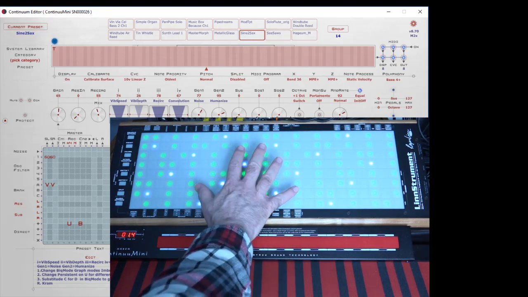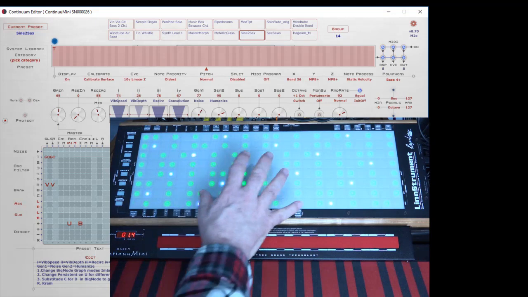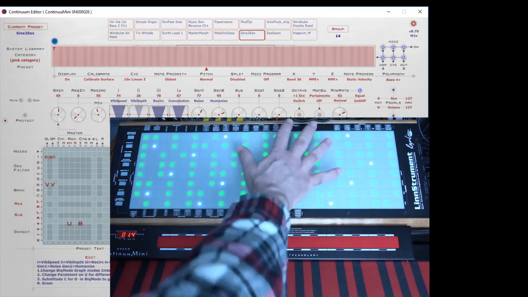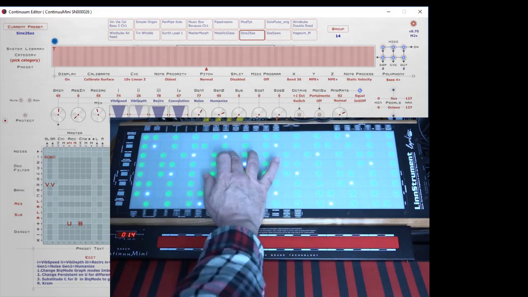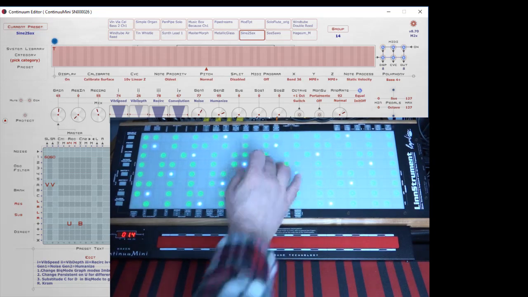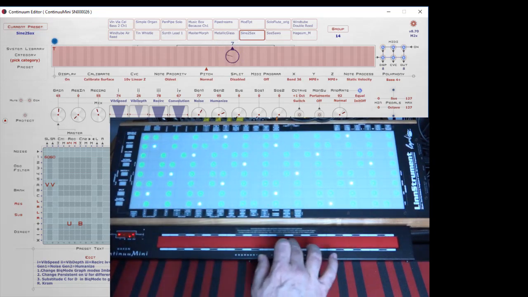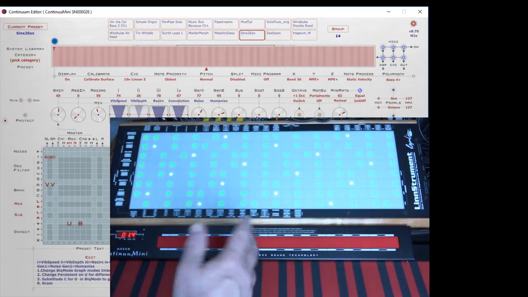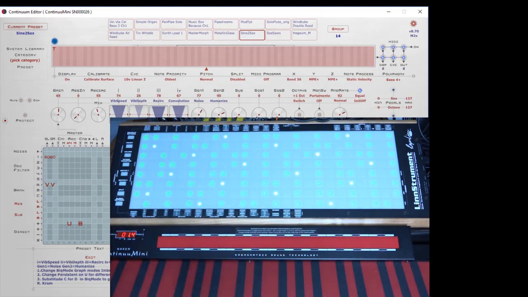So in this kind of a setup, in effect, we've set this up so that I have 8 ContinuuMinis in front of me that I can play just like I do on the ContinuuMini. That's a very interesting way you might look at this. I probably wouldn't play it this way that often, but it's an interesting way to look at the instrument.